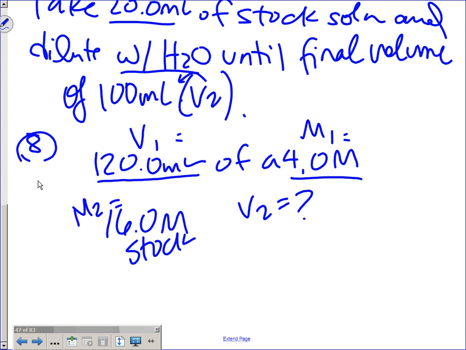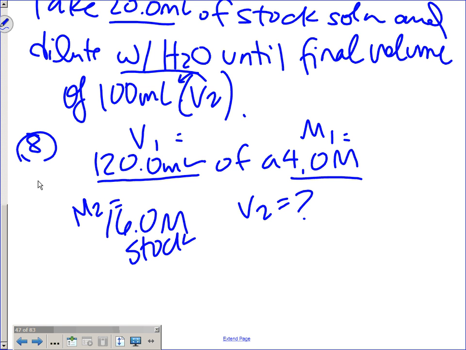And previously on the board I said M1 was going to be the stock and M2 was going to be the diluted one. But like I said, it doesn't necessarily matter if you label the stock as 1 or the stock as 2, as long as you're giving the appropriate stuff together. Not when it's like this, because what happens is the final answer, the molarity and the molarity will cancel. Milliliters will be my final unit as well. And so the volumes need to be the same unit, either milliliters, milliliters, or liters, liters. But like this, it ends up canceling, so it doesn't matter.